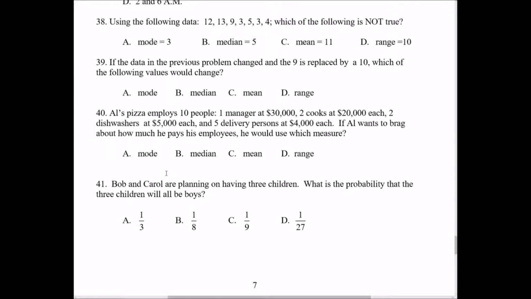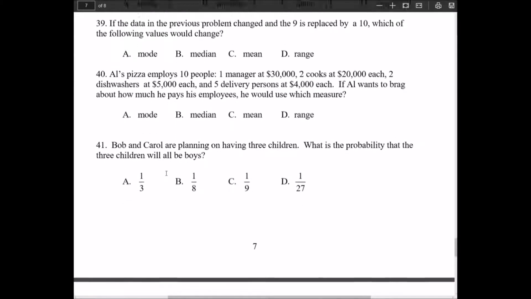But overall, of the 3 measures of central tendency, mean does result in the highest amount. And I think that is why they end up choosing mean as the answer. If you do the math, range is 26,000. That looks the best, but it doesn't tell me enough. Mean means on average what you're paying your employees, so I suppose that is the best way to go. Alright, let's move on to one that we can actually do some math on and feel a little bit more confident in our answer.